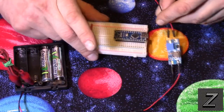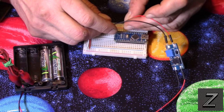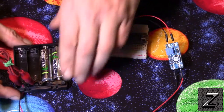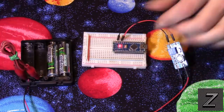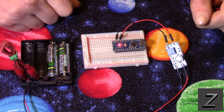And then we want to connect it. Since I have it set for 5 volts, we want to connect it to the 5 volt pin, not the VIN, the 5 volt. And then the ground. And now I turn it on. Look at that, the Arduino powered up. And we are using only 2 AA batteries.